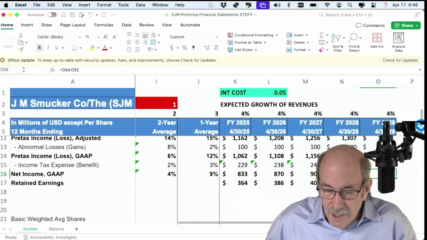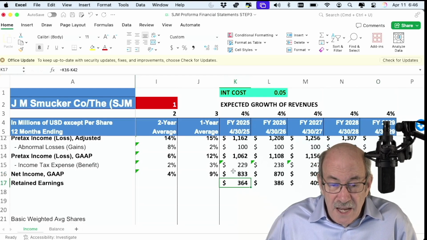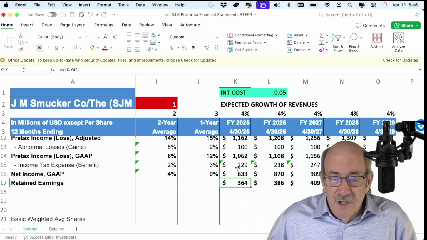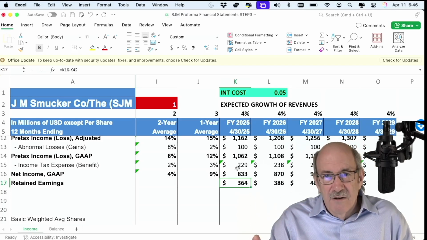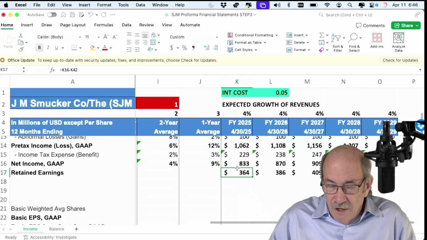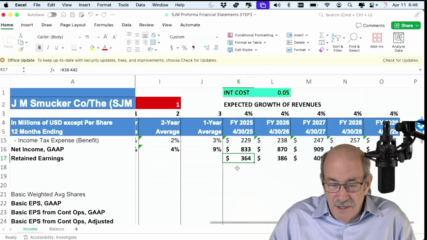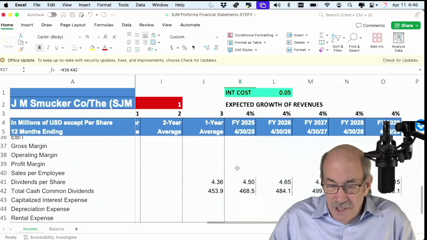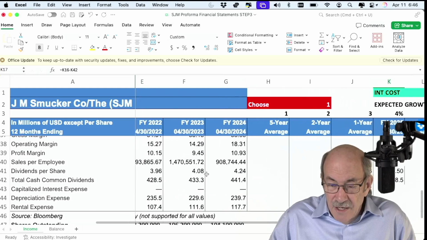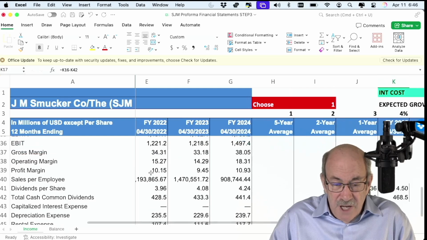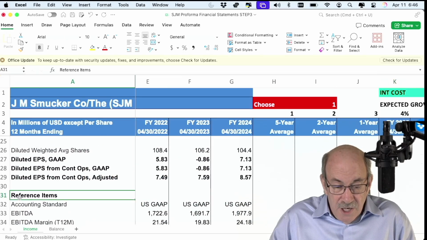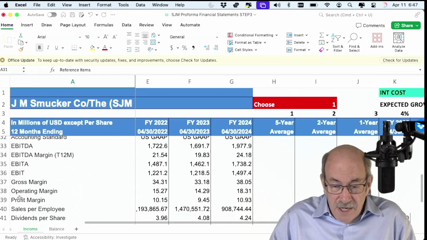The other thing I've done here is I have also calculated how much of the net income is going to be paid out in the form of dividends and how much we are going to retain for reinvestment inside the firm. I need to calculate my dividend. I've got that down here though. And if you look, when you download the income statement off of Bloomberg, you'll have a bunch of data underneath these reference items here, and they can be very handy.